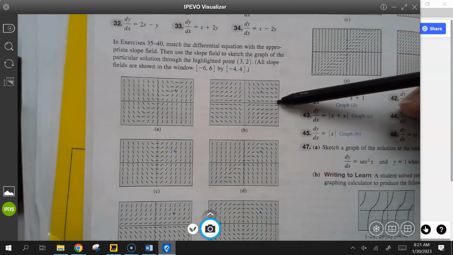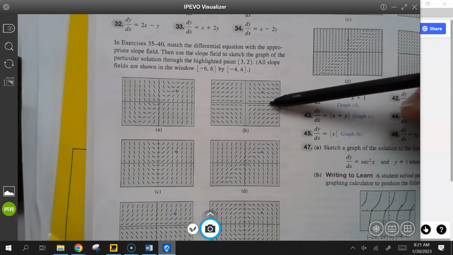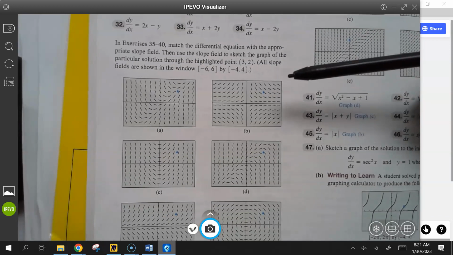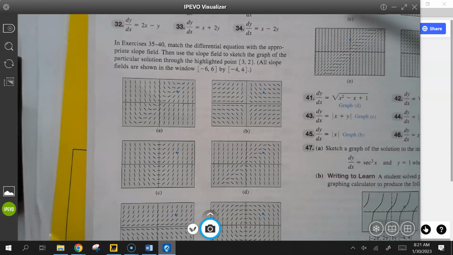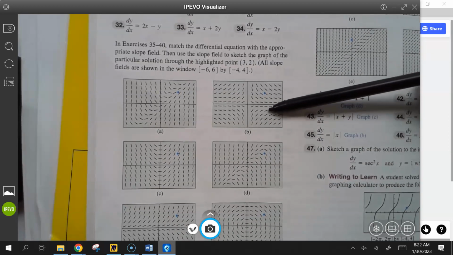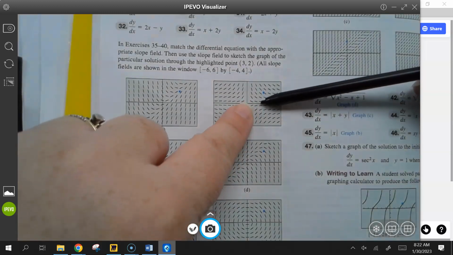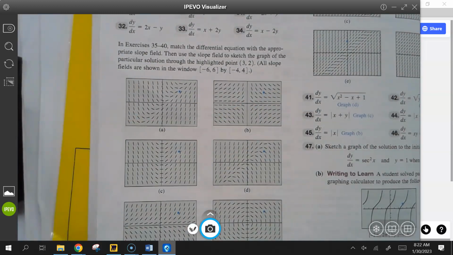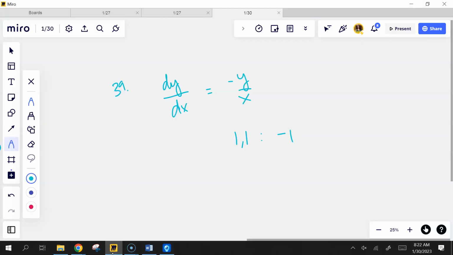Notice here my y stays the same. So let's assume y is 1. As x gets bigger, what are these values getting closer and closer to? 0. As x gets bigger and bigger and bigger. So maybe it's easier to look at this and match the graph. That's what clues me in on this one. They're getting closer and closer to being horizontal. So as I put bigger and bigger numbers in for my x, but I keep y the same, let's say y was 1, and I get really big down here, this is going to 0.